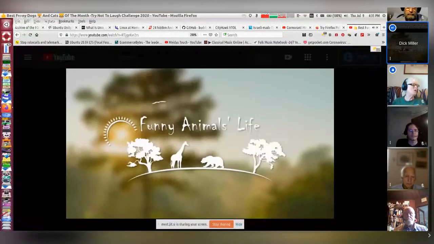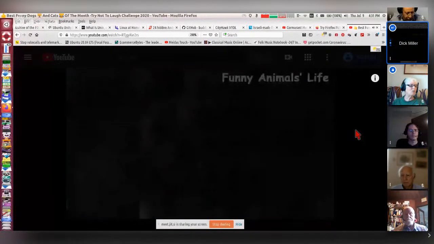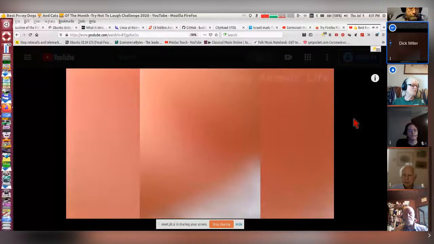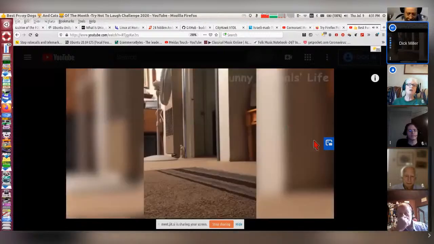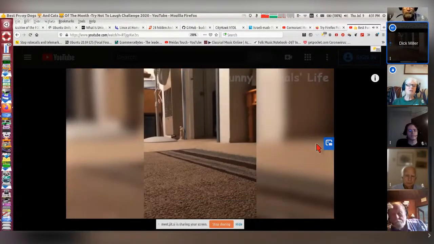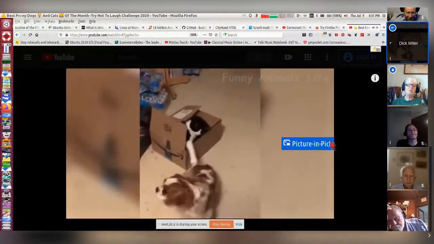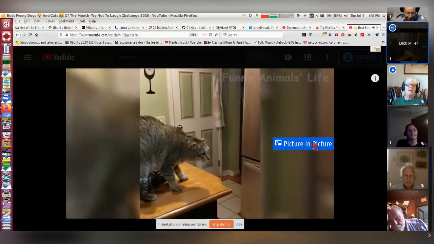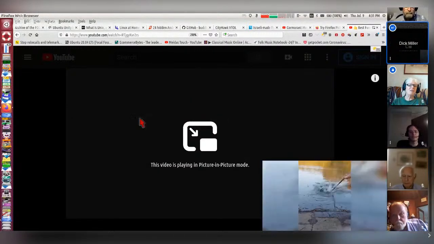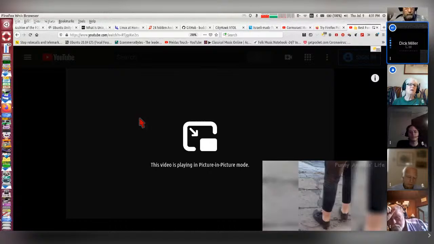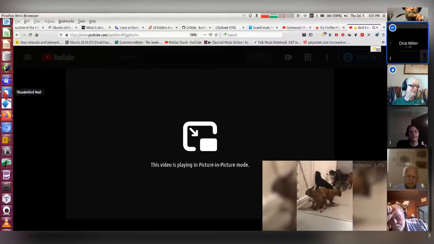So this lets you keep a video on the side while you're listening to a podcast or something. So you hover over the picture and you notice a little blue icon shows up on the far right middle. You hover over that icon and it will say picture in picture. You click on it, and down in the corner your video shows up. And then you can go anywhere else and the video will stay there on top.